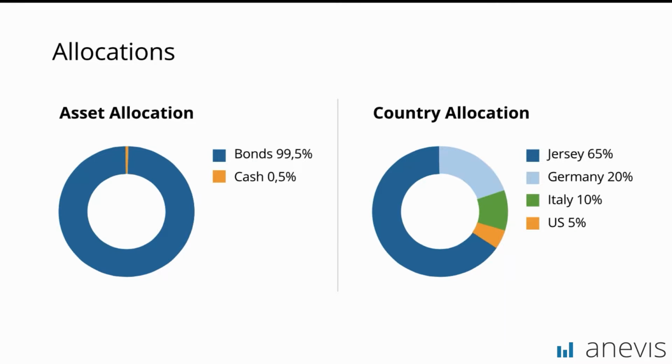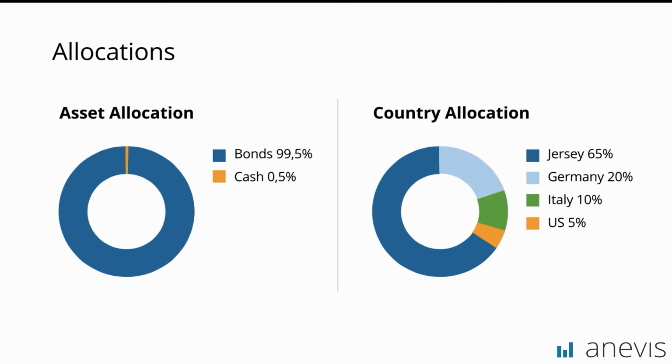invested in bonds. On the other hand, I also brought a country allocation chart here, and of course those numbers are fictive, but I saw them quite regularly. As you see from the first view, it doesn't look that suspicious, but when you look in detail, you see that in this case, 65% of your country allocation is based in Jersey.